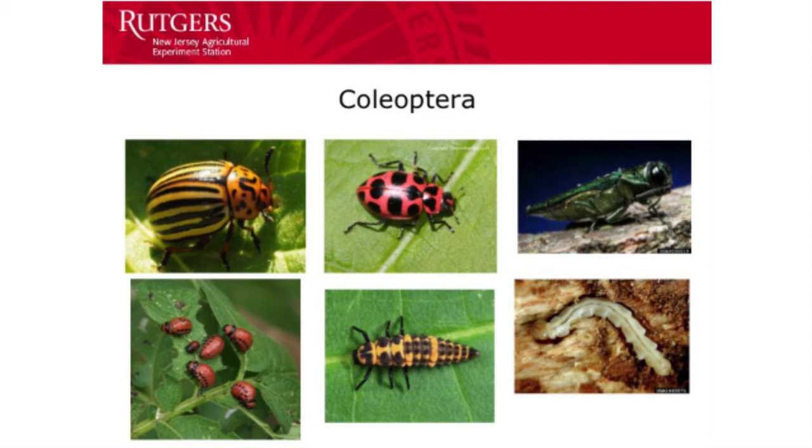That's the Colorado potato beetle. The adult is in the upper picture. The larvae are in the lower picture. Colorado potato beetle's scientific name is Leptinotarsa decemlineata. Decemlineata means it has 10 lines on its elytra. And if you count them, there's 10 stripes there. And there's a couple of other beetles that look similar. Count the lines. If it's 10, it's Colorado potato beetle. They feed on nightshades. And so agricultural-wise, they're a problem on eggplant, tomatoes, and potatoes.